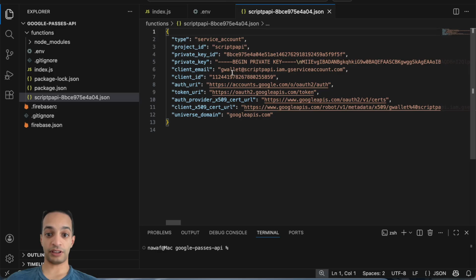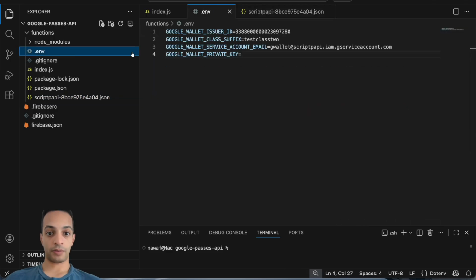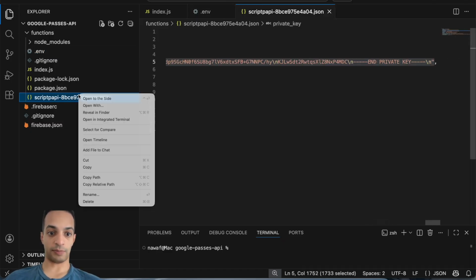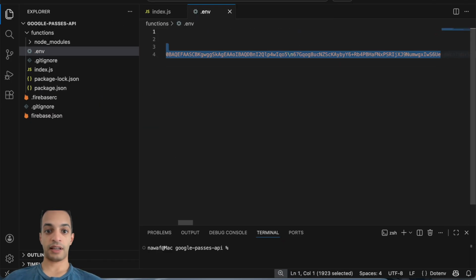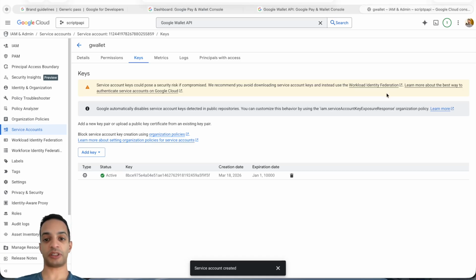This key, make sure it stays in a secure place. Don't store it in plain text. So after I grab this key, I'm just going to delete the file. Grab it, go here, put the key here, save, and then I'm going to delete this or put it in a secure place. Okay, that's all for my environment variables, and that's all for my paperwork steps.